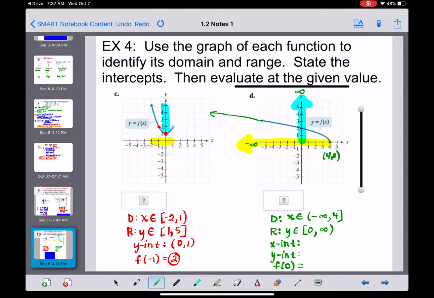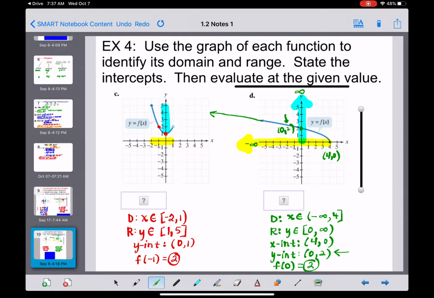So our x-intercept, it's crossing the x-axis at 4, 0. Crossing the y-axis at 0, 2. So again, remember in Pearson, they may only want the number 4 or the number 2. Just pay attention to what it's asking there in Pearson. And then f of 0, well, we just did it. Okay, we just wrote it right here. When x is 0, y is 2. Again, it's this point right here. X is 0, y is 2. So that's f of 0.